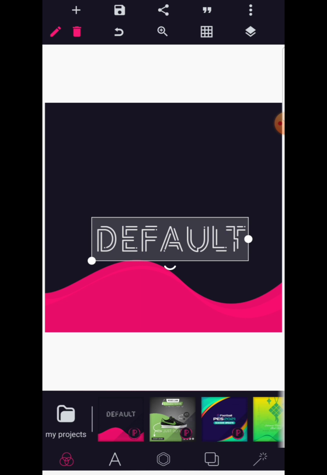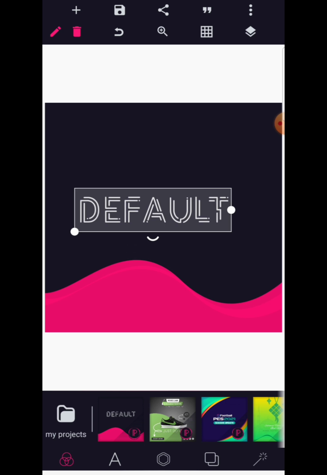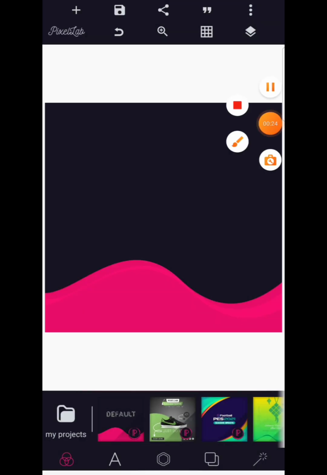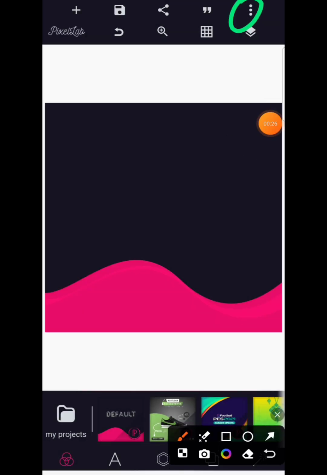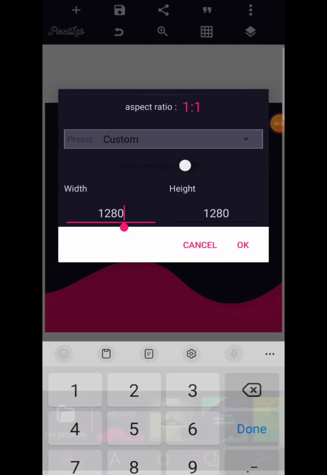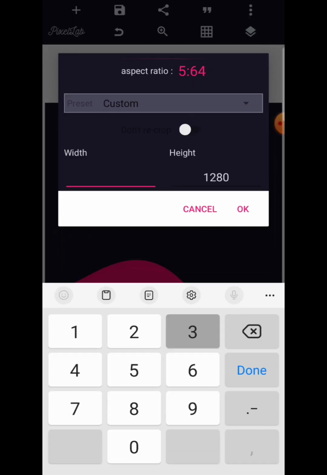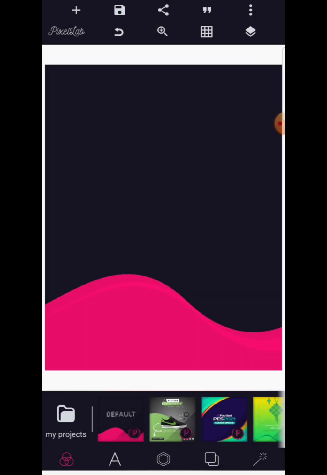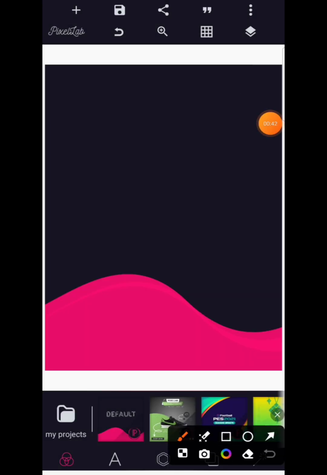Let's get started right away. Okay, so we're going to delete the default text, then go to background setting to set the size of the calendar. So we're going to change the width to a text value 3000 and the height should be 4000. It's basically a 3x4 size so that we can have this kind of size.